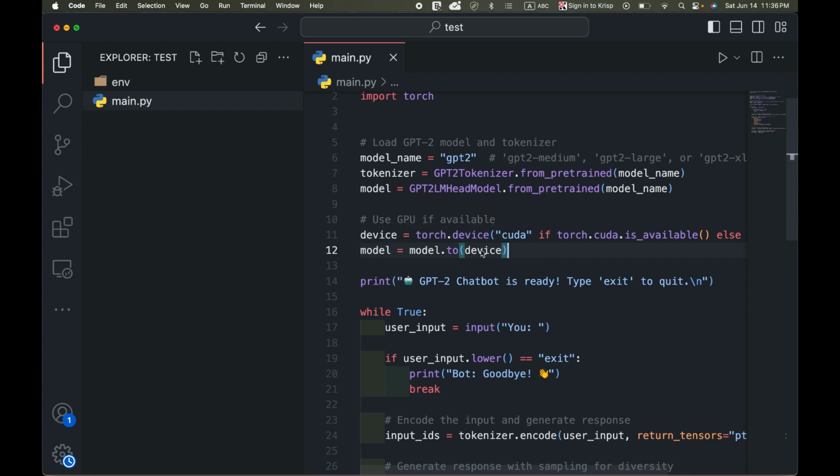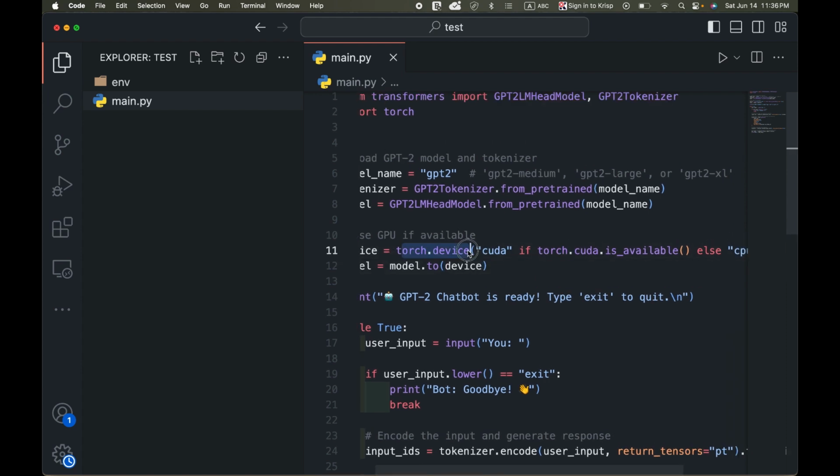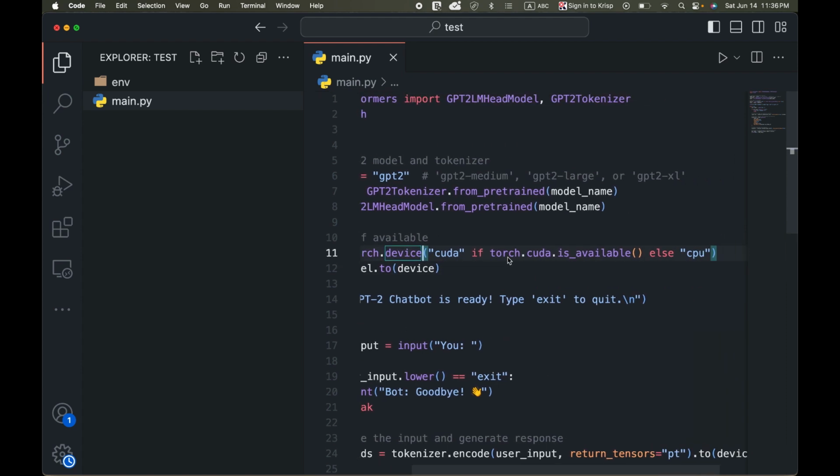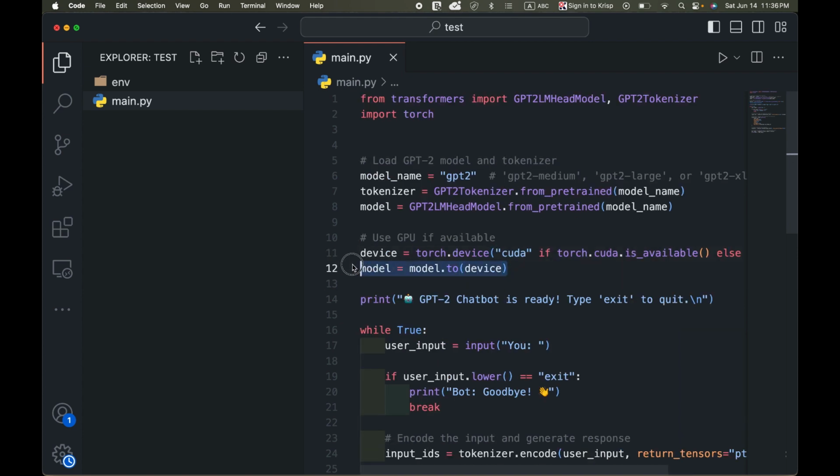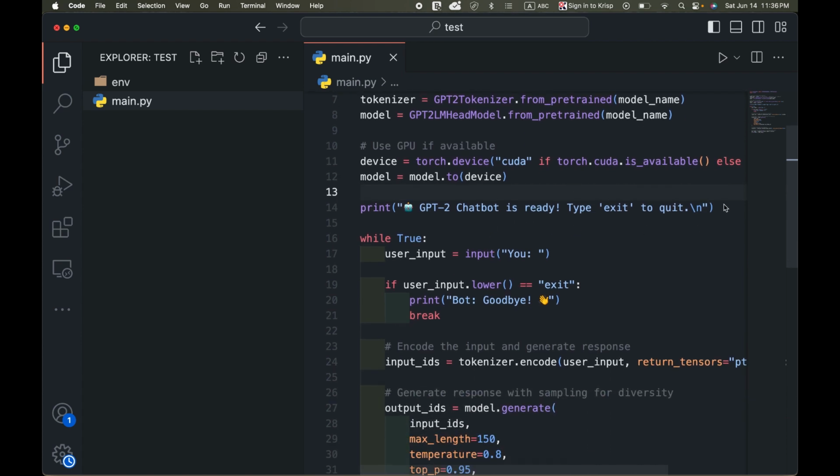I kept this because some of you might have a GPU. This is what Torch is used for here: CUDA, which is basically GPU, and if it's available we're going to use GPU, otherwise we're going to use CPU, and the model will use the device that is defined here, GPU or CPU. Then we print that the GPT-2 chatbot is ready.